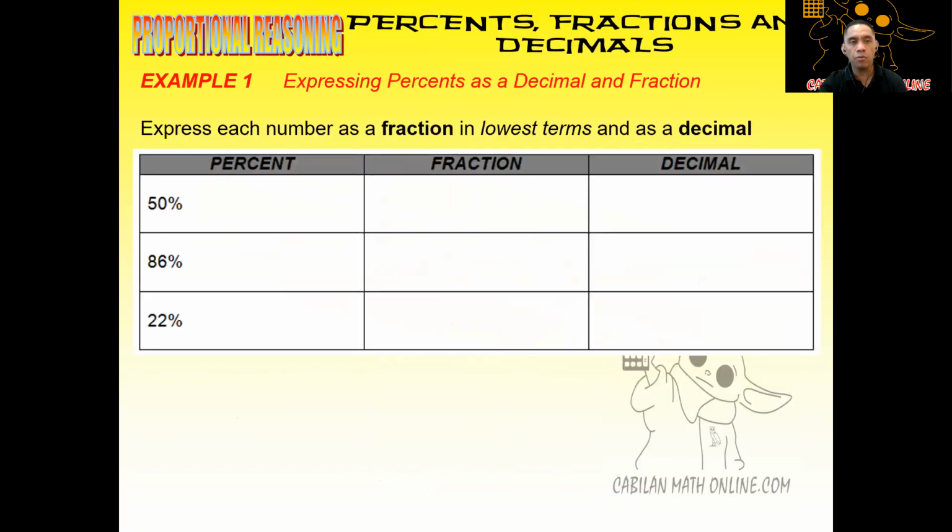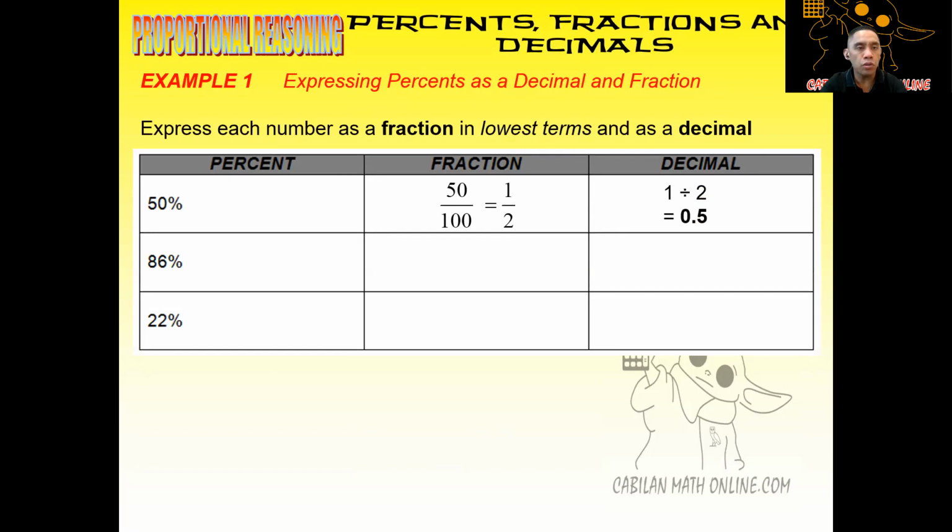We're going to take each of those percentages on the left side and perform the exact sequence of steps to go from one form to the other. For example, when I have 50%, we express that as a fraction simply by taking 50 and putting it over 100. Every fraction must be expressed in lowest terms, so you can use the fraction key, and 50 over 100 reduces itself to 1 over 2. For the decimal, all you need to do is take 50 divided by 100, which gives us 0.5. If you do the same thing with 1 divided by 2, it also gives you 0.5. So either way will give you the same decimal.